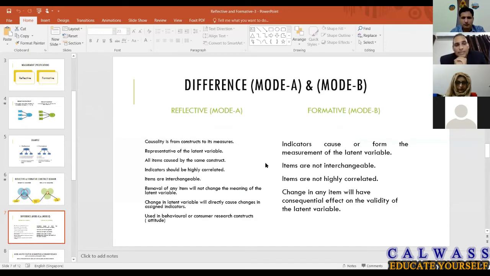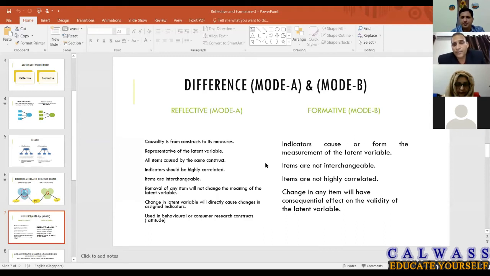So if the items are made in a reflective way, because the items are very close to each other, they are measuring the same attribute, so you can delete an item. At times when we do analysis, we have to delete a certain item, and we'll see when we do analysis why. So if we're writing a construct in a reflective way, we have the liberty to delete any item if its item loading is less than a certain threshold.